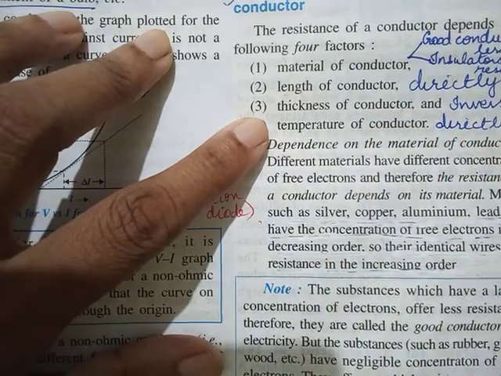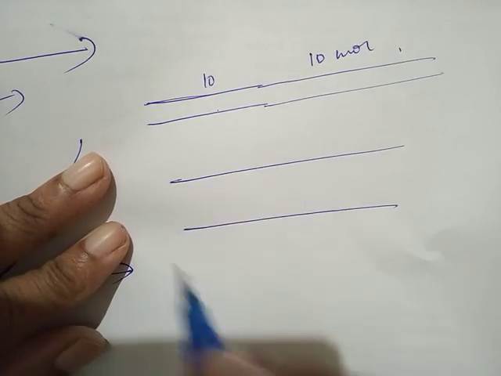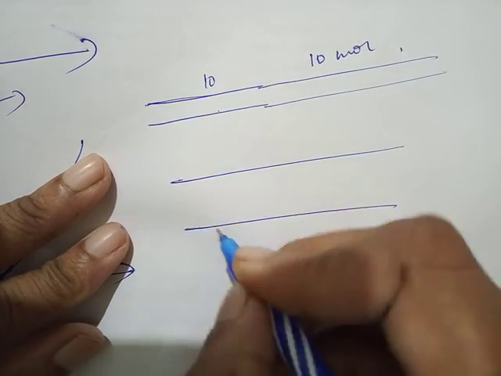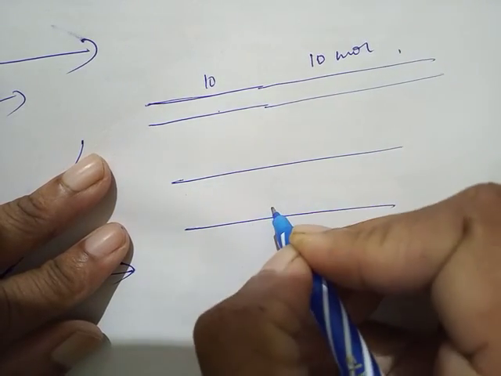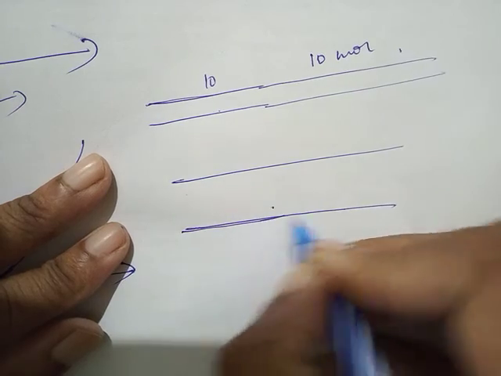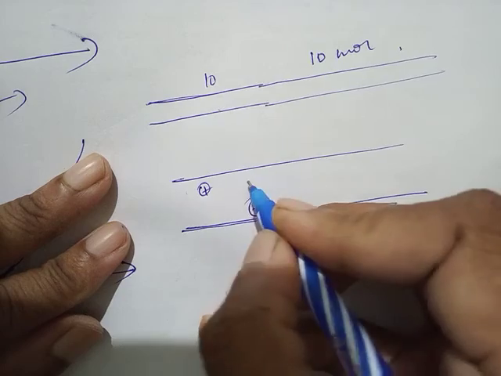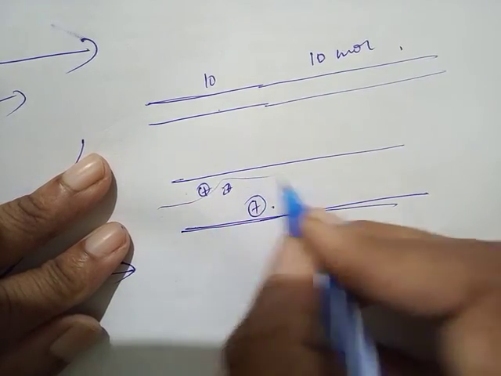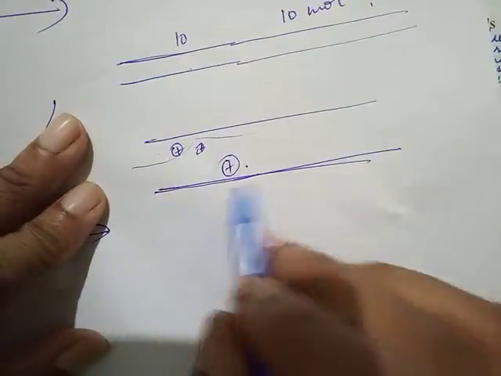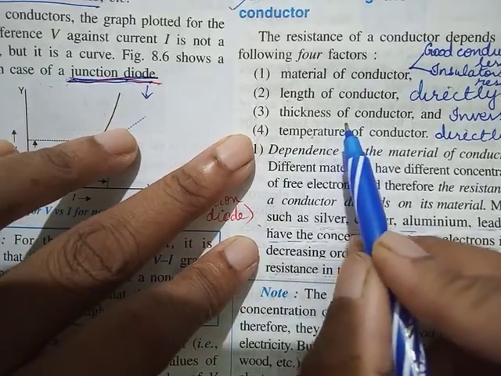Thickness, inversely proportional. If you remember, thicker wires have less resistance. Why is that so? It's because in case of a thicker wire, they have a lot of space to escape. There are positive ions here and there, but because the thickness is more, they can find a lot of space to escape. So that's the reason why it is inversely proportional. The thicker the conductor, the lesser the resistance.